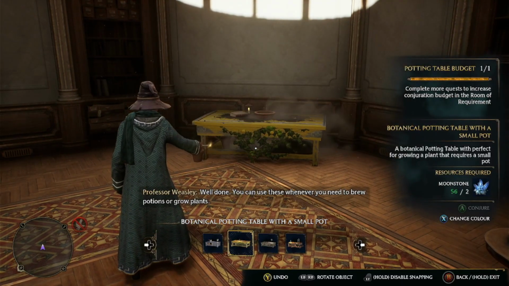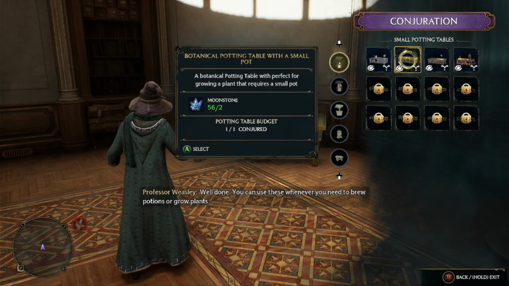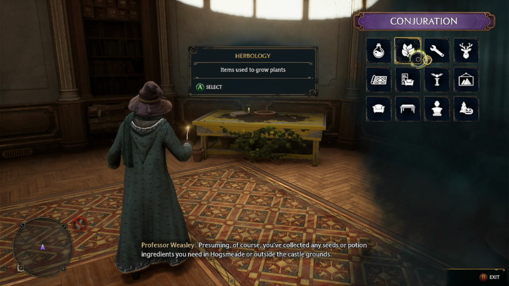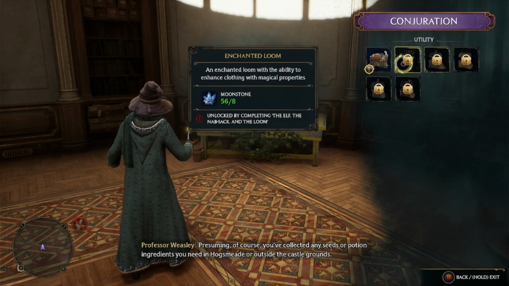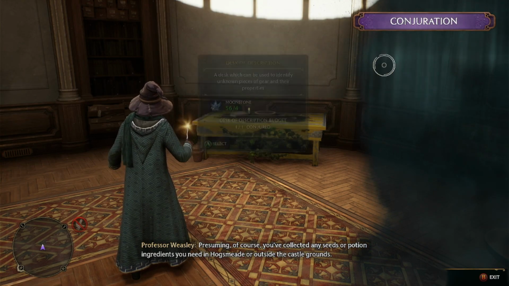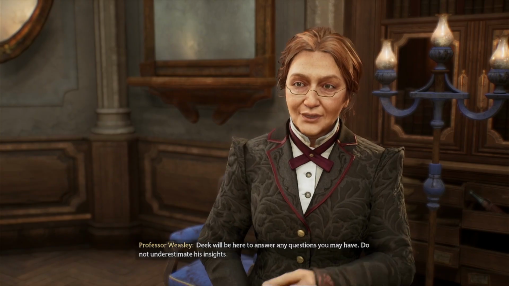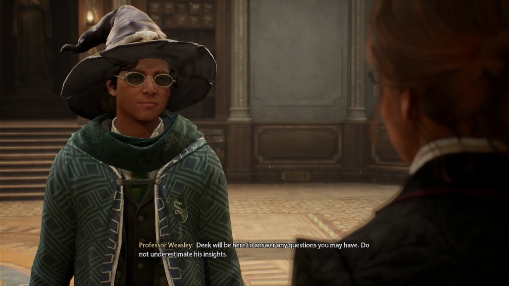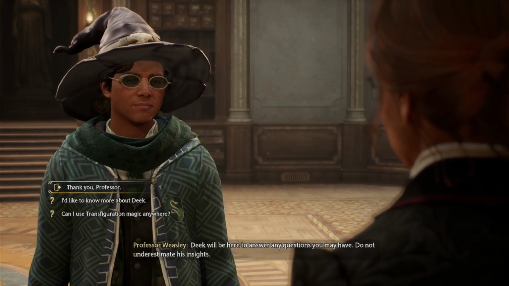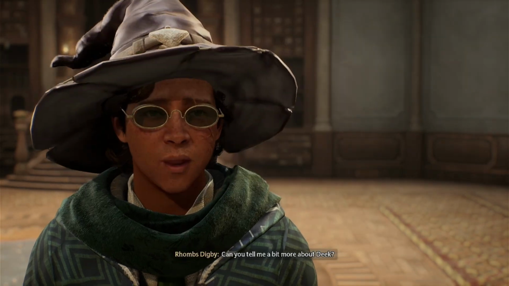Well done. You can use these whenever you need to brew potions or grow plants. Presuming, of course, you've collected any seeds or potion ingredients you need in Hogsmeade or outside the castle grounds. Deek will be here to answer any questions you may have. Do not underestimate his insights. Can you tell me a bit more about Deek?